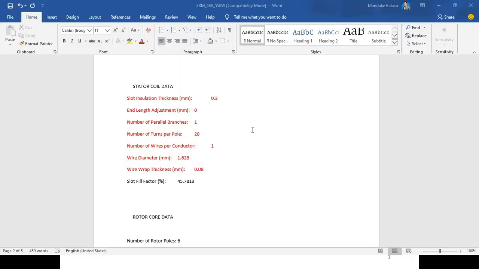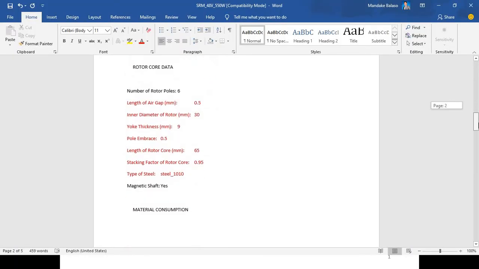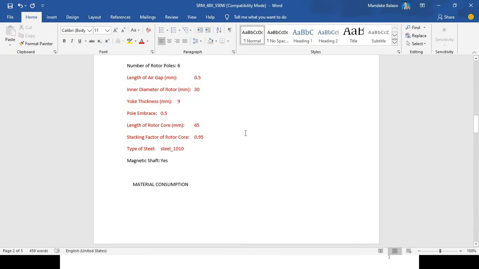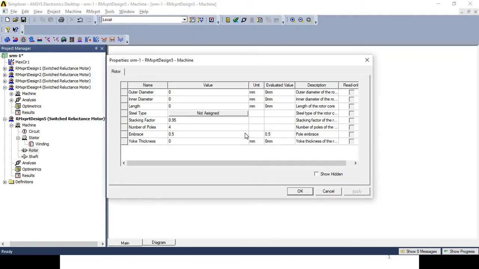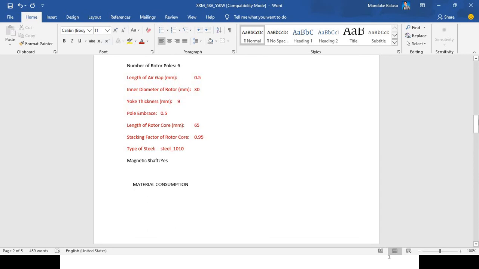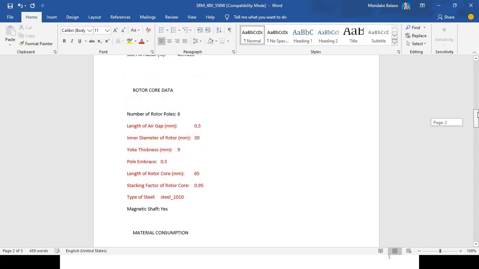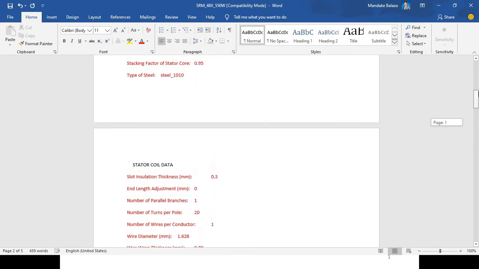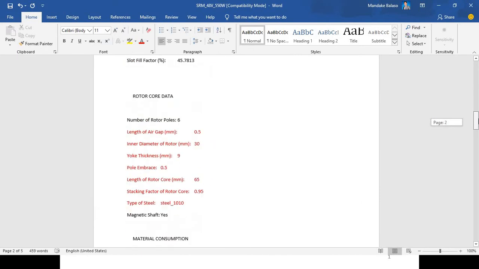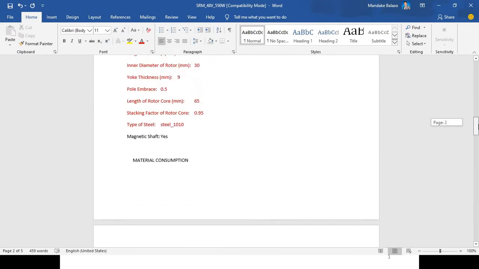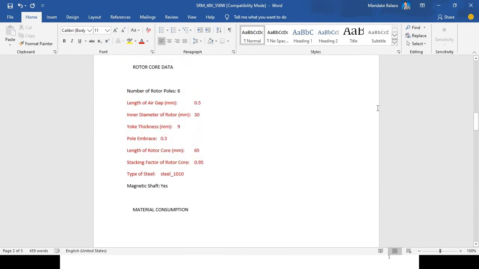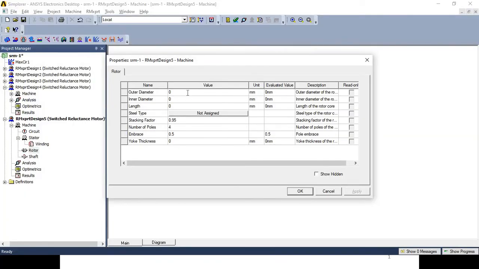So the outer diameter of the rotor is nearly equal to the inner diameter of the stator. The inner diameter of the stator we had selected is 75 mm, so I will consider it nearly equal to 74 mm.